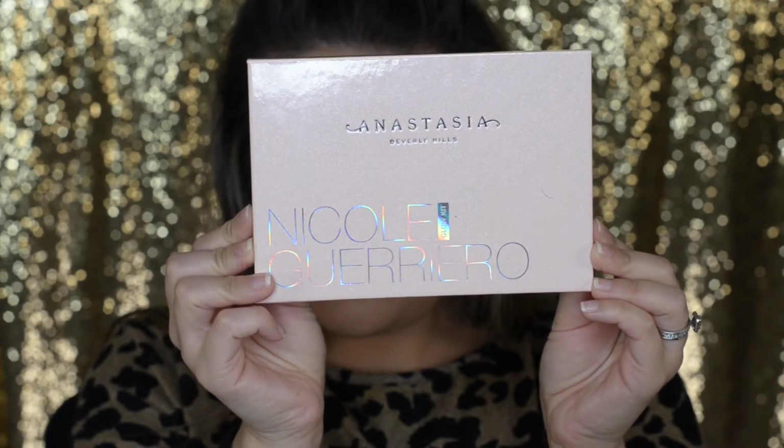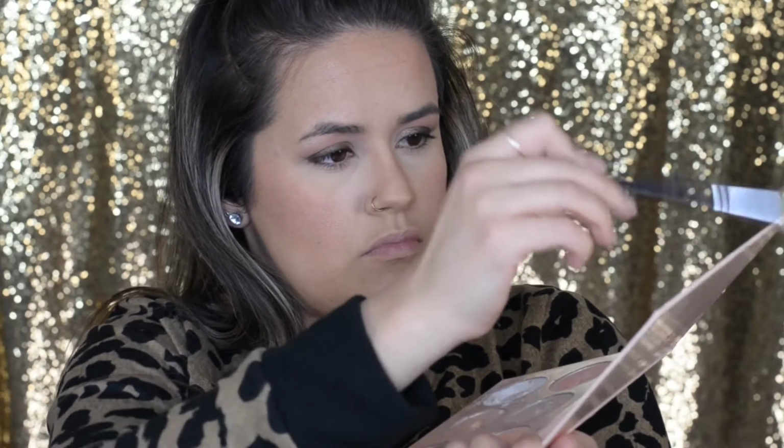And then for my highlight, I'm using Anastasia Nicole Guerrero palette. You guys know this is broken, so like I said, I'll just kind of go around and clean up whatever's around the palette, and that's what I use. It's sad, I wanted to save this as a little collectible, but Reza had other plans.